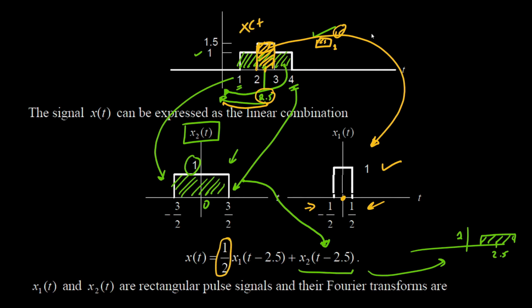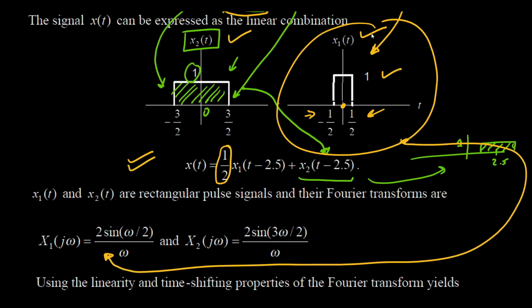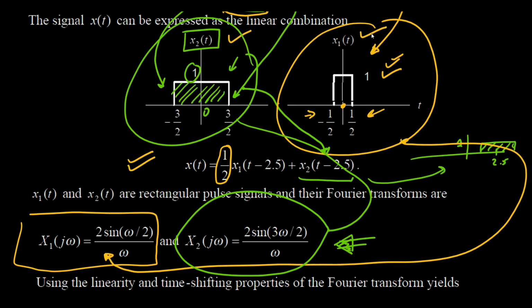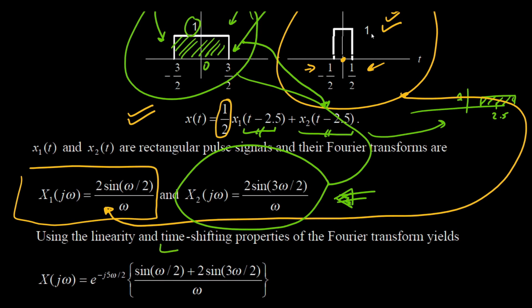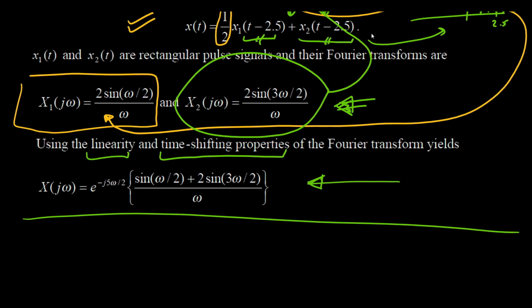So therefore this x of t, this signal, is represented in terms of x1 of t and x2 of t by this expression. That is, x of t is 1 by 2 x1 of t minus 2.5 and x2 of t minus 2.5. Now the Fourier transform of x1 of t is mentioned over here. A square wave would have a Fourier transform which is a sinc function, and similarly x2 of t would have another sinc function which is over here. Note that this was without the time shift, that is this t minus 2.5. So hence we apply the time shifting property and perform the linearity because there is a summation here. So eventually it is quite easy to prove that we would reach this expression.